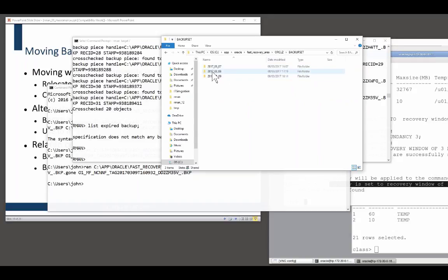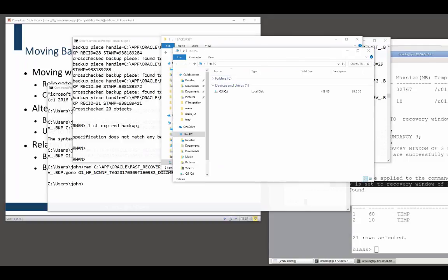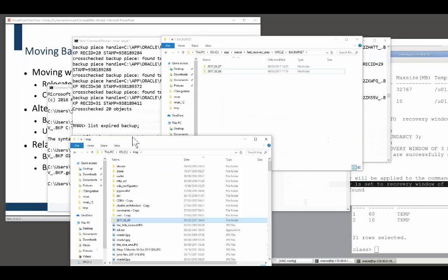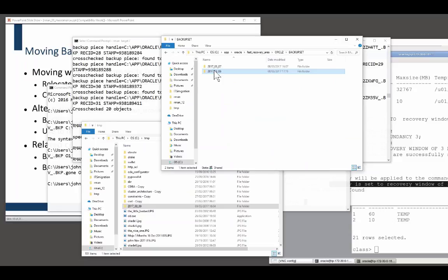So I'll cut today's backups, the 9th, and relocate it to TMP. Right, so my backups are now there and they've been deleted from there. I've relocated that whole directory to there.